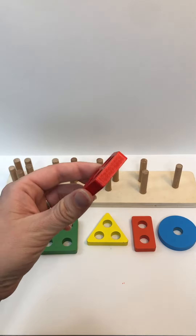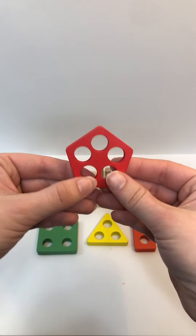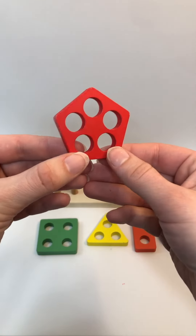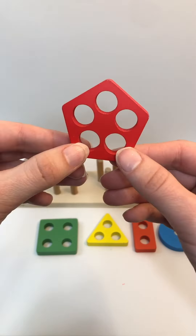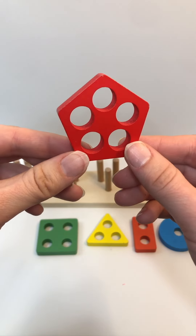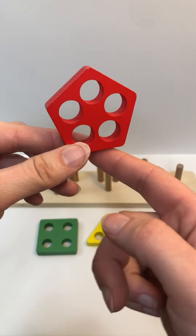When we look at shapes, one of the things we want to think about is what they look like. How do we know what the shape is? Can you help me by counting the sides? One, two, three, four, five. That's right, there's five sides. What color is this? Red. It has five sides — it looks kind of like a house. Pentagon. This is called a pentagon. Can you say it with me? Pentagon. It has five sides.